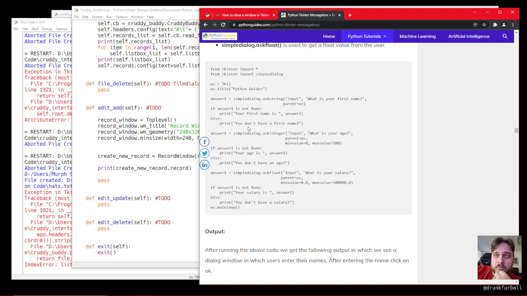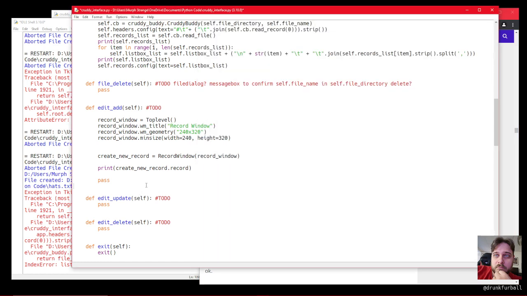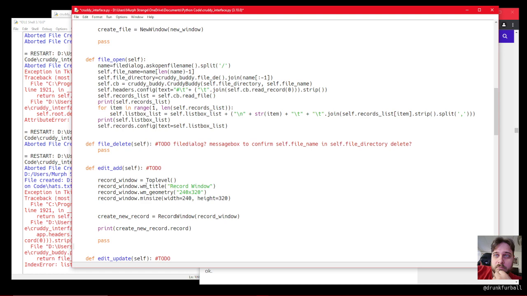And it seems pretty straightforward. We just set a variable, simple dialogue, ask integer, and then we put in the prompt, declare the parent window, which is just the window that it's in. Set a min and max value. I'm guessing those are optional. I could be wrong, though. They might not be optional.